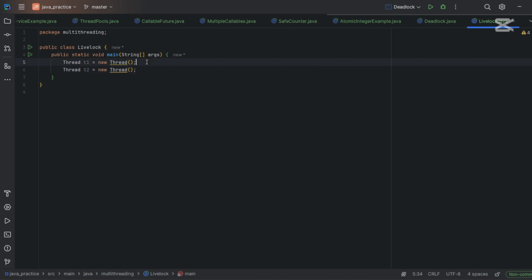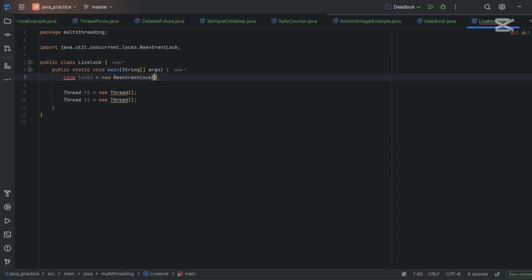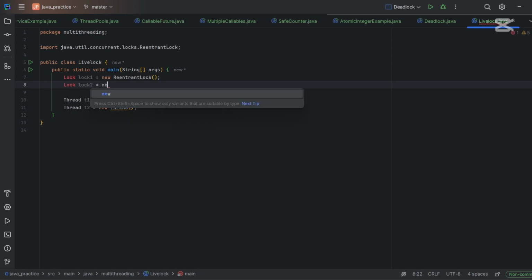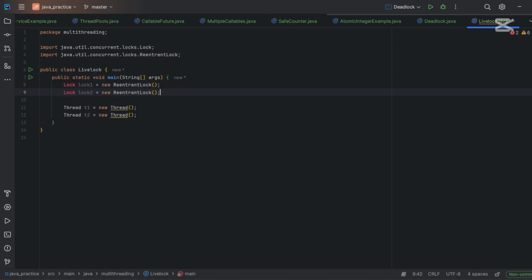So how can we do this? Let's also create the locks. So lock1, new ReentrantLock, and lock2, new ReentrantLock. And of course we need to import the library, the package.